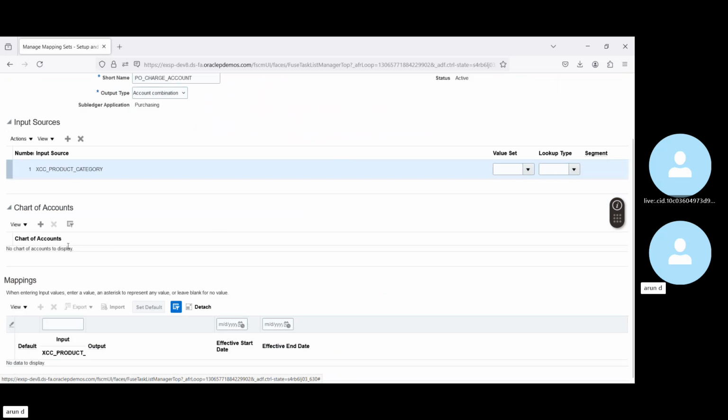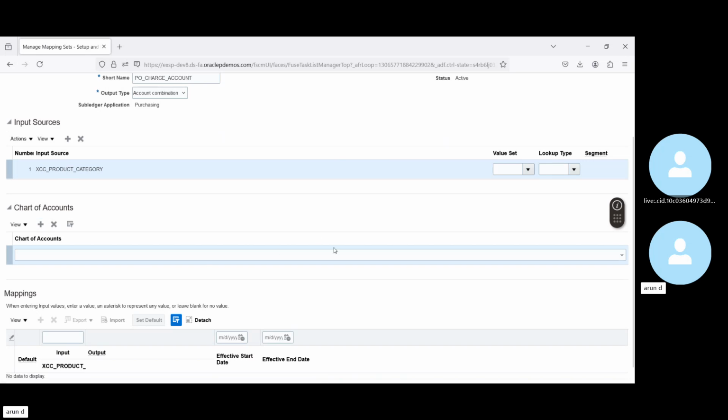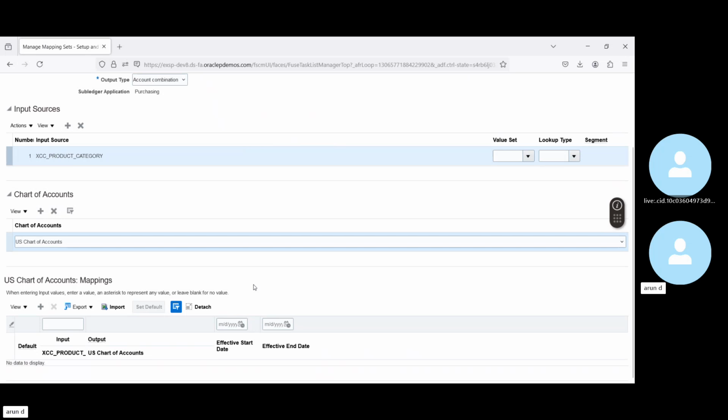Okay, so for now, I'm just taking the product category. And then the chart of account, I think this is the, yeah. So I'm just taking this based on the product category or the item category.